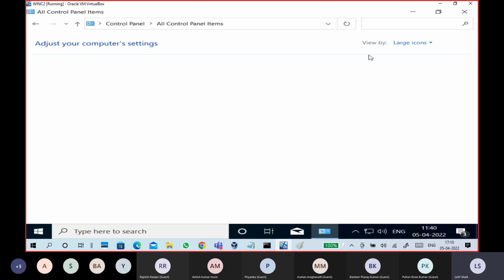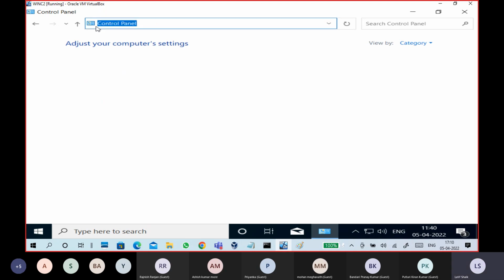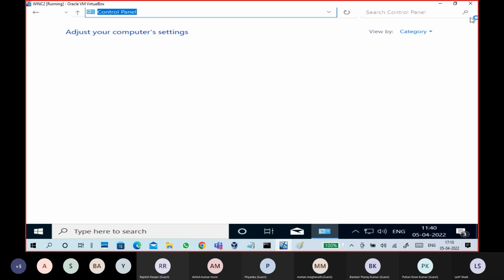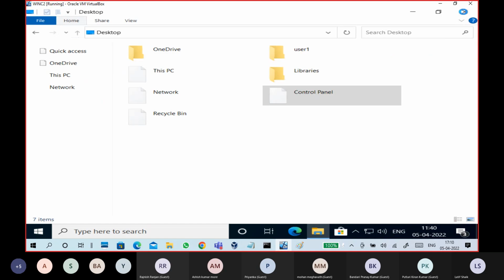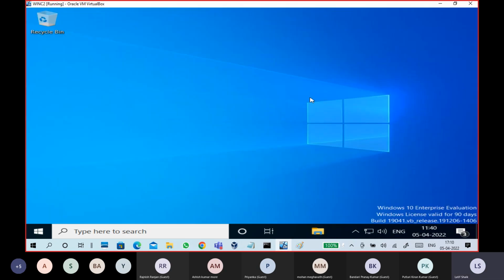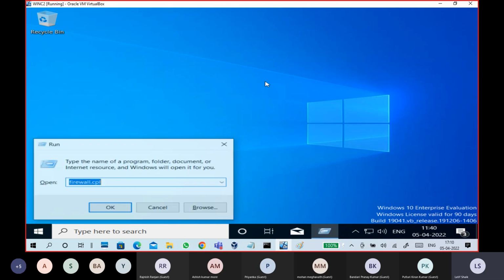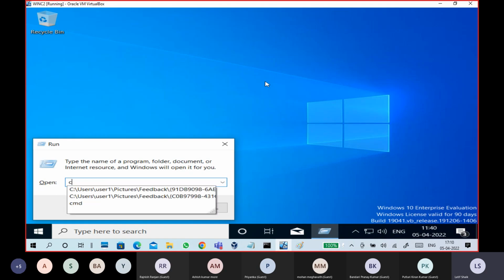Why is it not displaying anything? Yeah, this is completely wrong. What to do? So, control panel.